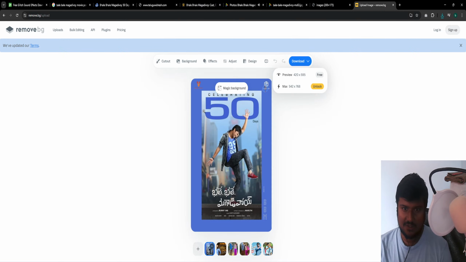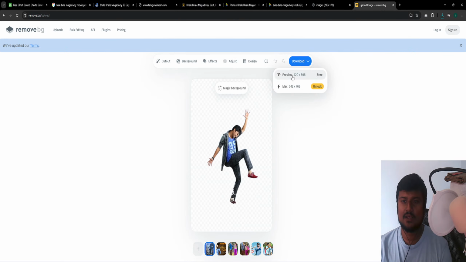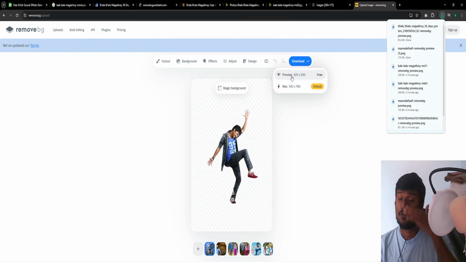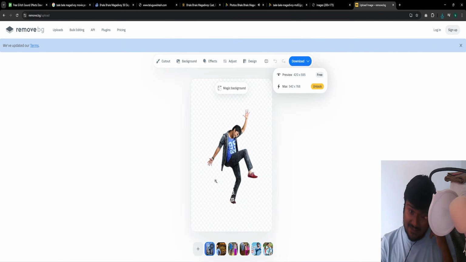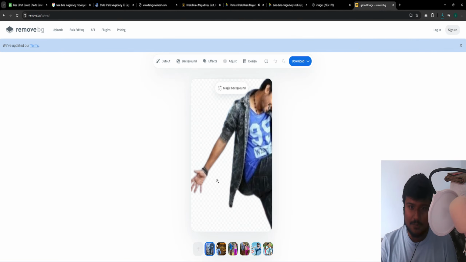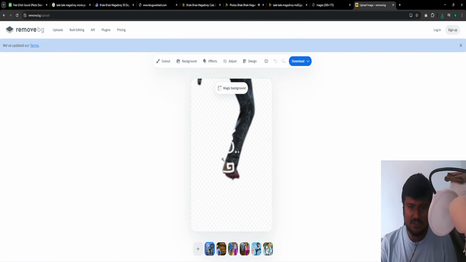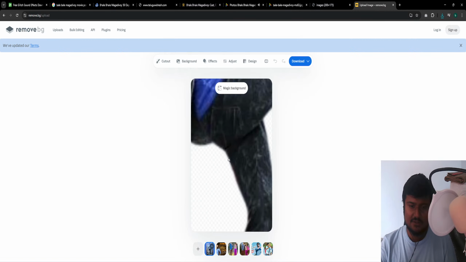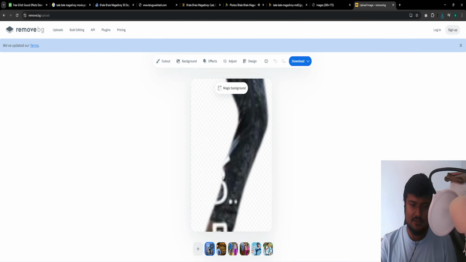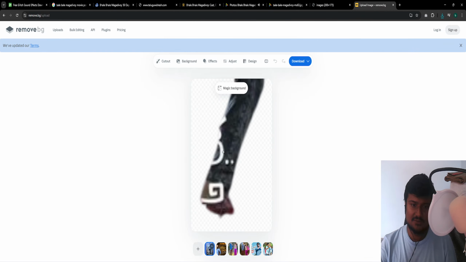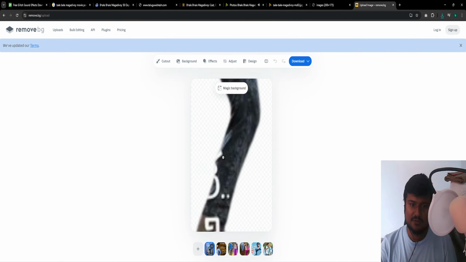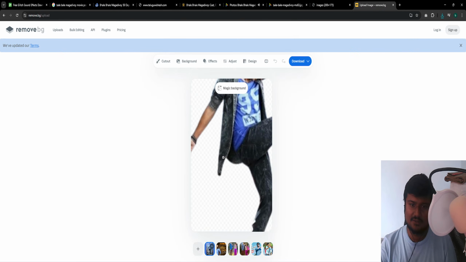Now this is all sorted. It removes quickly and just hit the download button. Now of course this is there, we can actually crop. If you see the text part over here, maybe we can crop or just blend it with some other layer.